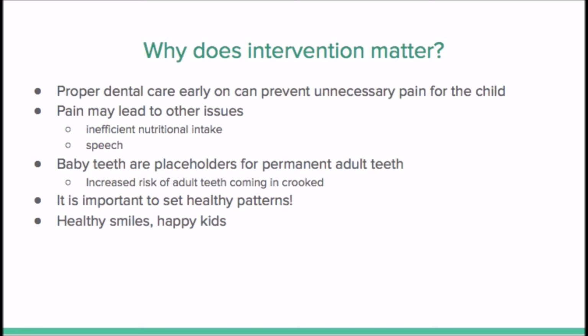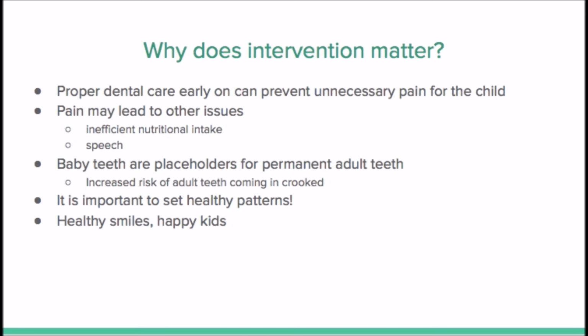Children are in a time of crucial development as they set their speech patterns. Pain in the mouth may delay or cause problems with their speech. They may also avoid eating certain foods or food in general because of the pain. Also, their baby teeth are placeholders for their permanent adult teeth. Healthy care of baby teeth will set patterns of care for the adult teeth as well.